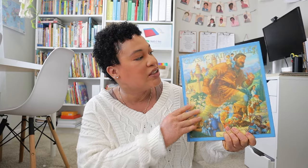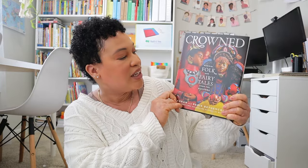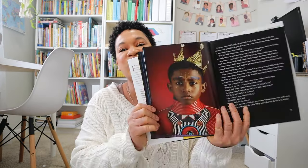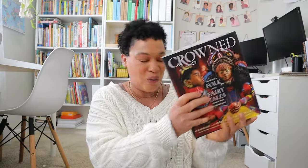What I did do for this program is swap out some of the fairy tale and folk tale literature. The recommended book is Classical Fairy Tales, but I'm going to mix in this book called Crown, which is magical folk and fairy tales. I'm really happy about adding this book — it has different adaptations of fairy tales and I really enjoyed the representation within it. The illustrations are beautiful. I'm definitely adding in African American fairy tales and folk tales within this curriculum for my younger kiddo, and I'm really excited about that.